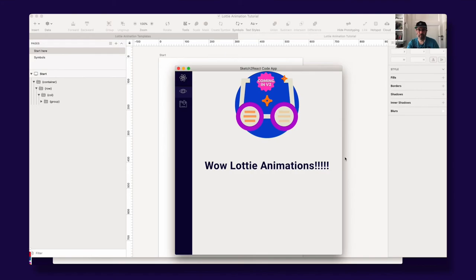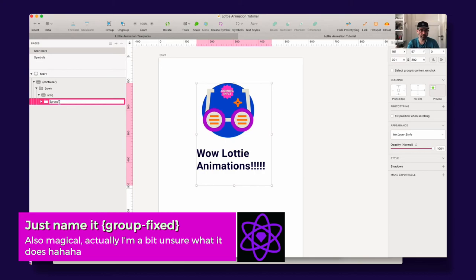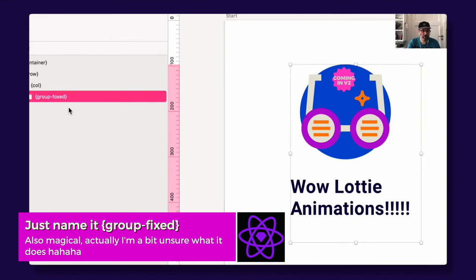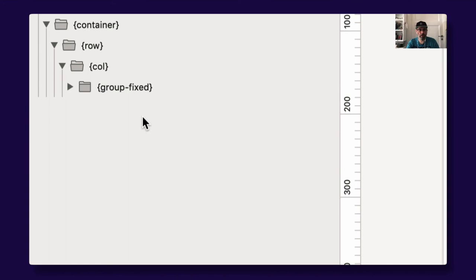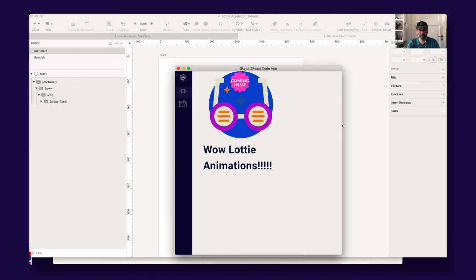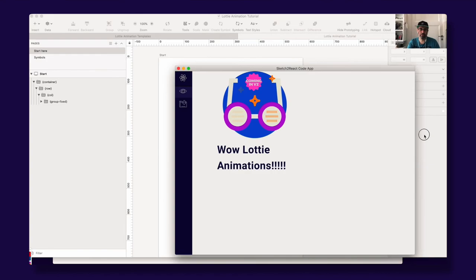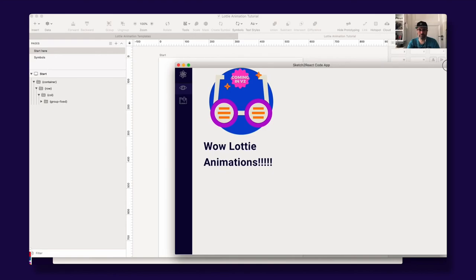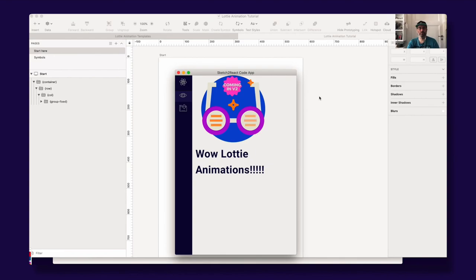This is an amazing component. I love this one. Say that we try group fixed and see what happens if we used group fixed. No, not group foxed. Group fixed. It's too early. I'm too tired. Group fixed does something. I really don't understand what it does, actually. What it does, it keeps it even tighter together. Awesome. That makes no sense, but it's awesome.